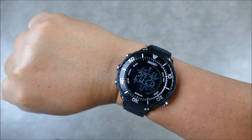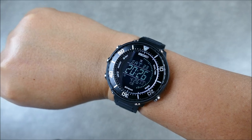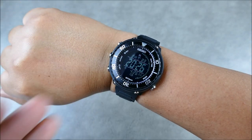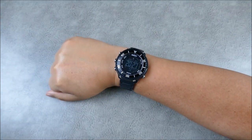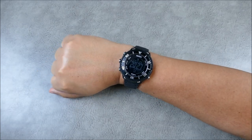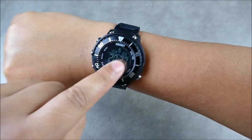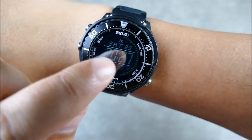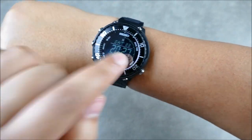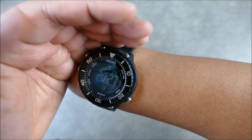For me, this speaks to me because of the Seiko design aesthetic. It's not as legible on camera as it is in real life — it's reflecting off a black lens and it's a relatively dark room, so the studio lights are the only source. But in person it's actually quite legible. Let me see if I can get the backlight to show — it does light up, you just can't really see it on camera because it's not dark enough.